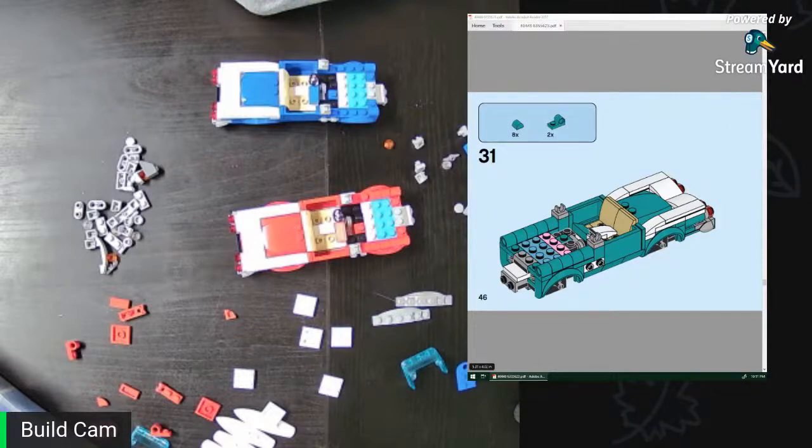Where is it? Curved 1x1 double. Slope curve 1x1 double in red comes in 13 sets. And it doesn't look like I have any of those sets. Nope. All right, well, this will be an incomplete model. Anyway, we'll get back on.